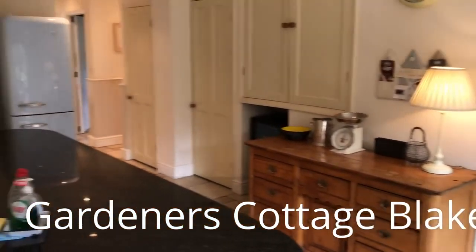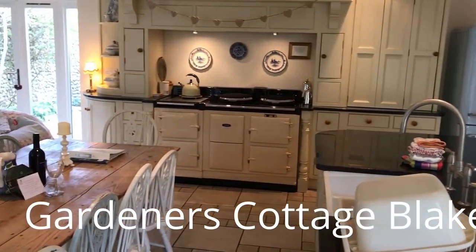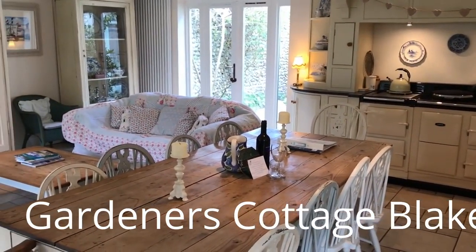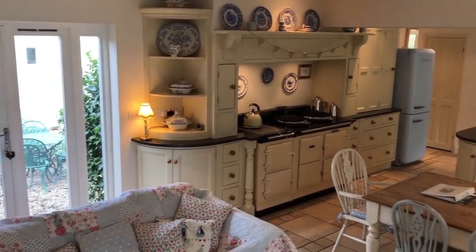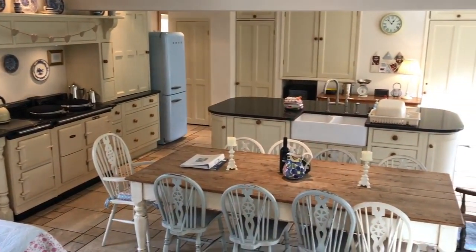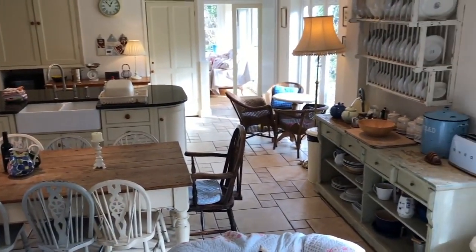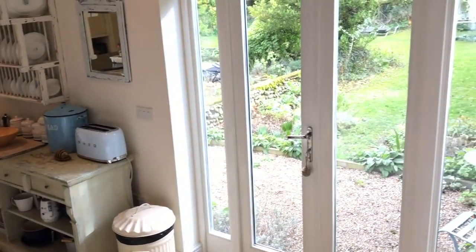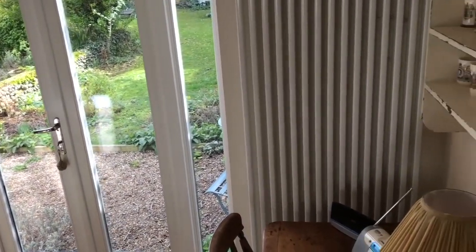On the back of the kitchen you've got storage areas and a Smeg fridge freezer. You've got your double butler sink. The dishwasher is hidden in that central island unit. Looking back towards the back of this room you've got two facing sofas with a coffee table, and in that cupboard on the wall you've got a 32-inch widescreen TV. This area is beautiful and light — when it's sunny this room just lights up, and you've got those French windows that open out onto the garden, giving you a massive space with almost triple aspect.